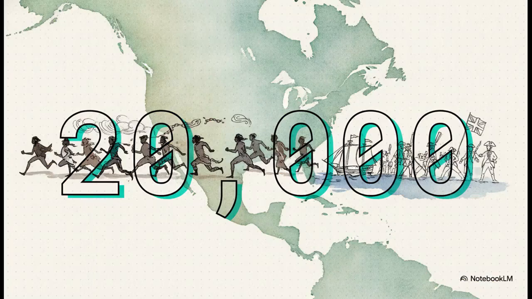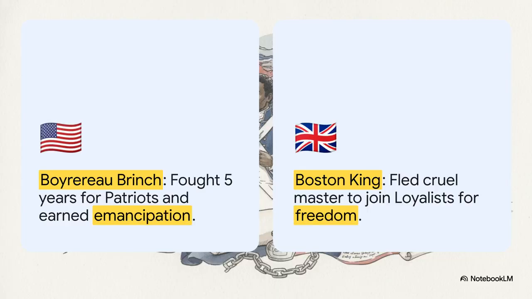And this strategy worked on a huge scale. 20,000. That is the staggering number of enslaved people who seized the opportunity, fled their captors, and joined the British cause. Between 10 and 20,000 actually gained their freedom because of the revolution. It's an incredible historical fact. The American Revolution essentially created the largest emancipation event in America until the Civil War. And this brilliantly illustrates the impossible, incredibly high-stakes choices that Black individuals had to navigate to secure their own liberty.